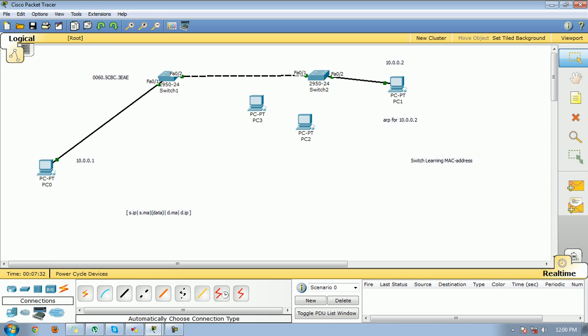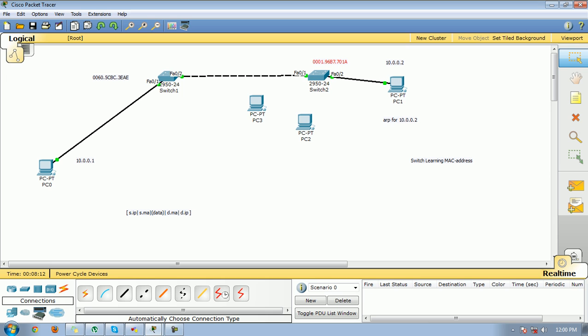In the ARP request, I found the IP address and the MAC address of my destination when the packet reached PC2. Clear? Now I send the reply with my MAC address. My source will be 10.0.0.2, my source MAC address will be this one, my destination will be this one, which I already know, and my destination MAC address will be this one. Clear?